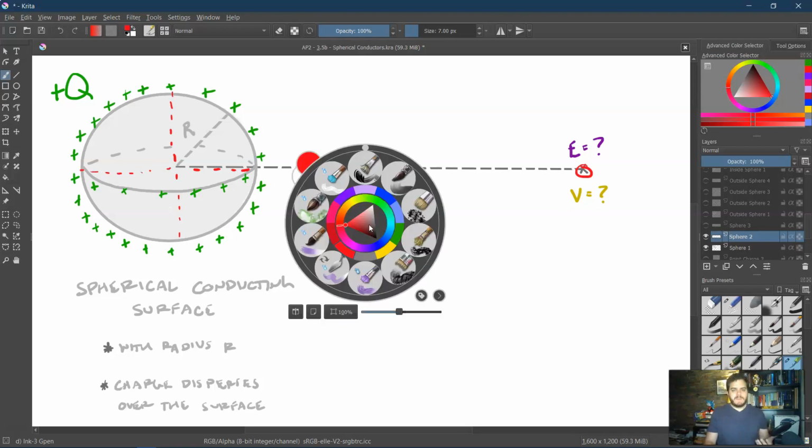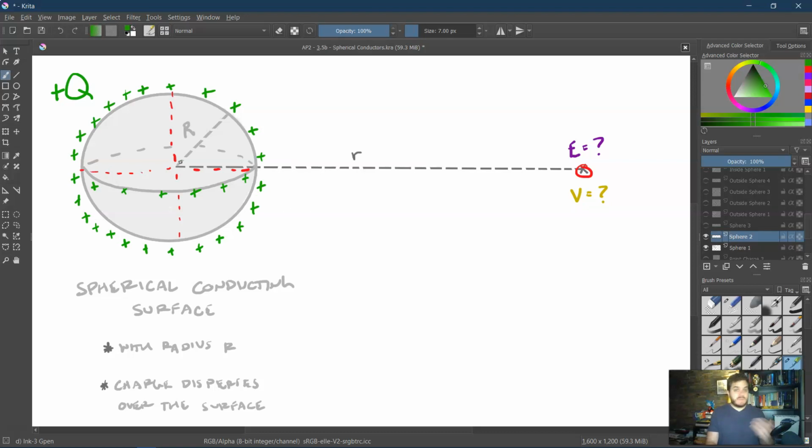And so ultimately what this is telling me is that due to symmetry, and this is a real lucky thing for us, we can just pretend that this entire charge is really just at the center of the sphere. Because at any point outside of the sphere, it's not going to behave any differently. So if you were sitting at this point here, if you were this distance r away from a point charge with plus Q, or away from a spherical conductor with charge plus Q, they would behave exactly the same way.